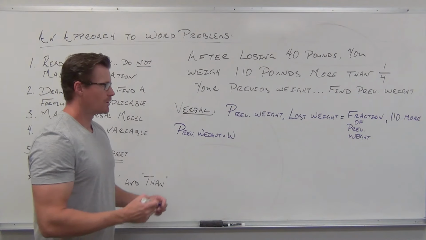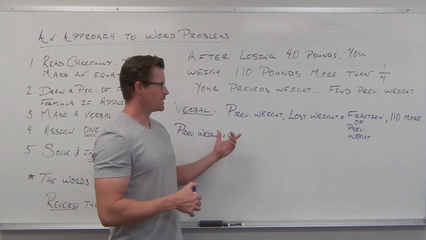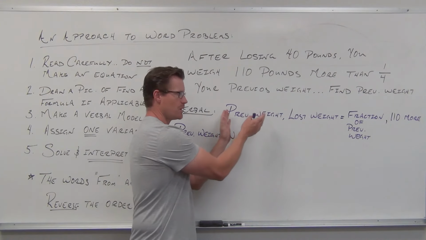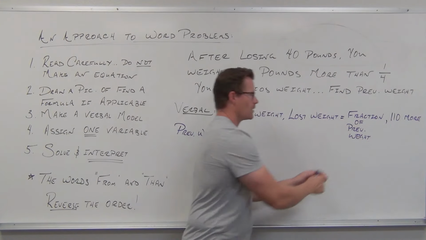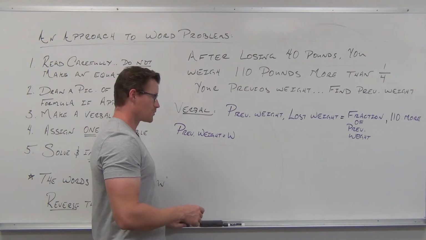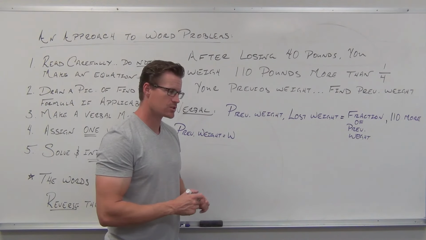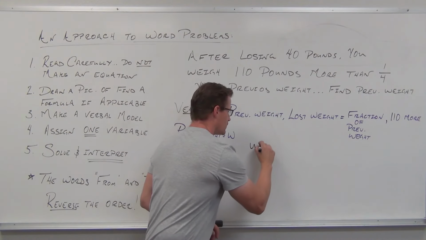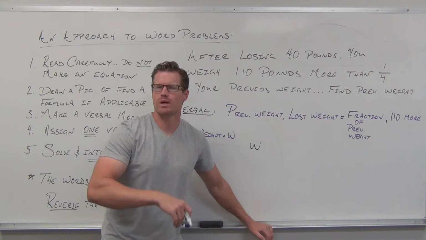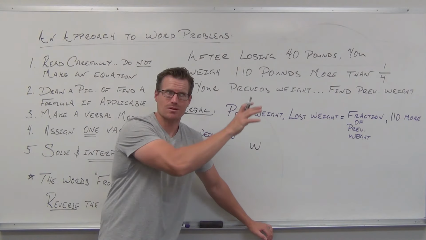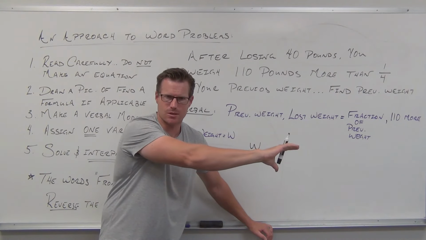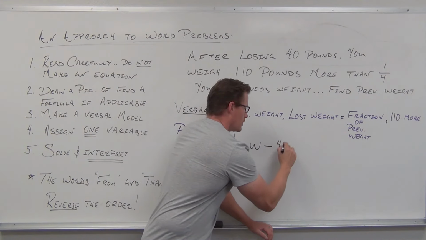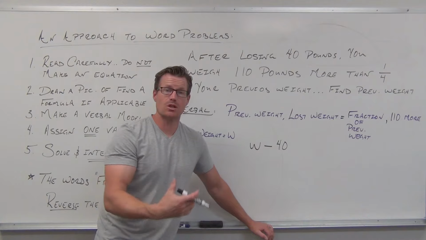is W. Right there, man, we got some stuff going on. This is great. So we can literally fill out our verbal model just with W here and here. The rest of it, man, it really tells you what to do. So let's read it. So let's take our previous weight. Let's lose some weight. How much weight did you lose? Notice how the after literally told you after your previous weight. That's kind of cool. That's a reference word. So our previous weight, and we subtracted 40 because we lost weight.